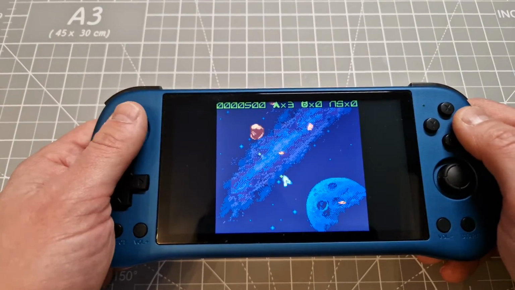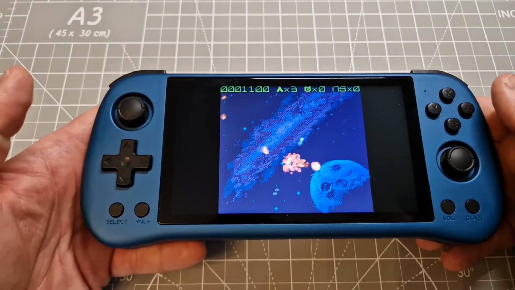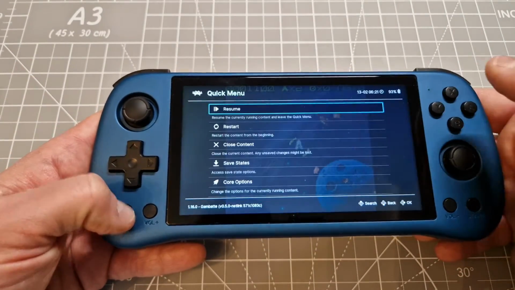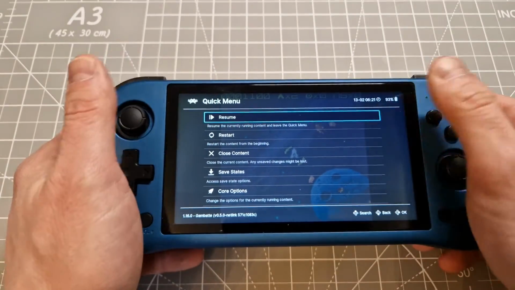Okay, I don't like it, for example, 4:3, and I want to stretch up. What do I need to do? Select and X. When you go to select and X, you've got the RetroArch menu.